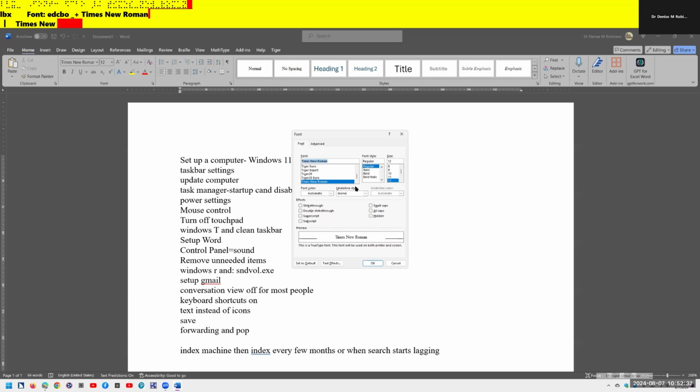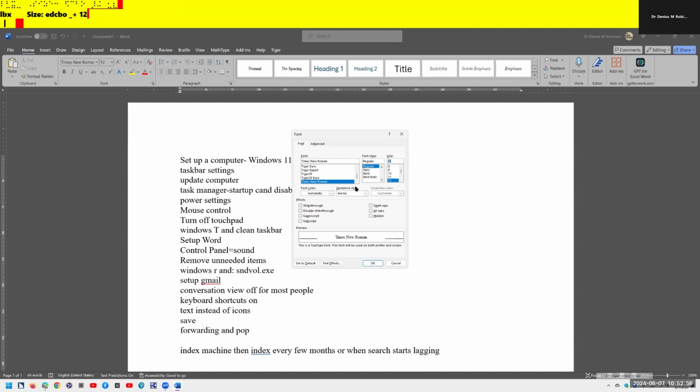Tab to your size. Your font style is already set at regular. Size 12. Okay, once again, mine is set up for paper writing. It's size 12. That is also the typical size for how you hand in your work. So I highly suggest going Times New Roman 12. They have a new font that came out that even has straighter lines. I can't remember, it starts with A.